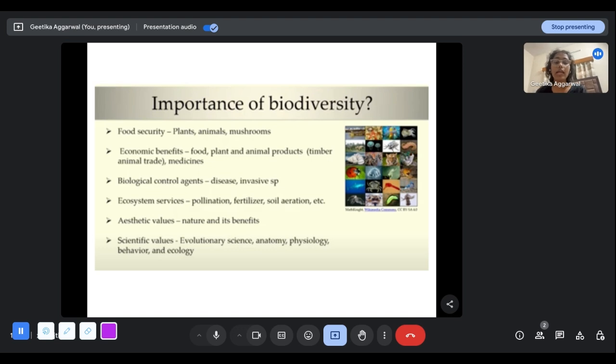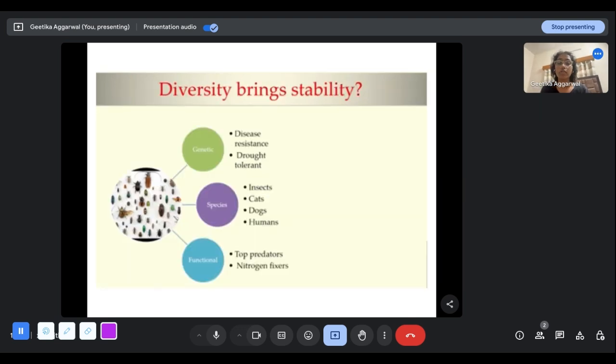If we don't understand the anatomy and physiology of different organisms, we'll not be able to understand the anatomy and physiology of human beings themselves. So before applying anything to human beings, you know that all of these medicinal trials are applied to other individuals, other species. That is again how biodiversity is important for us.